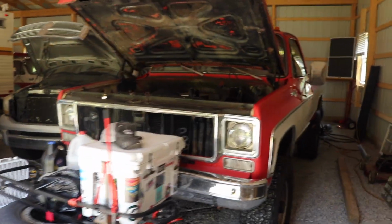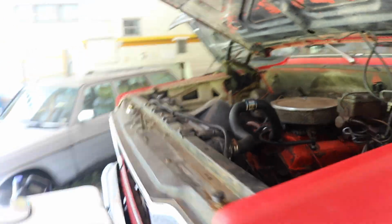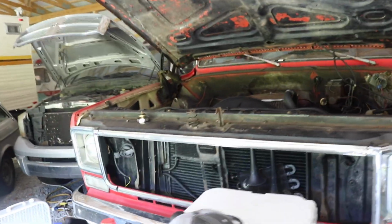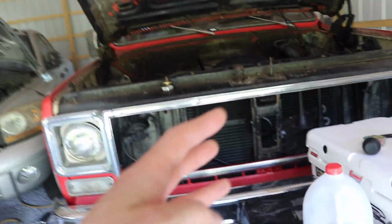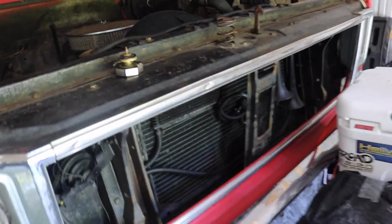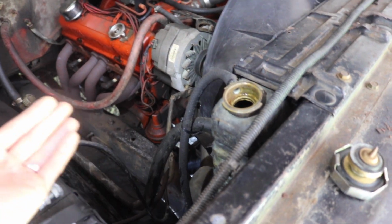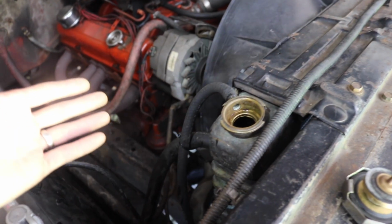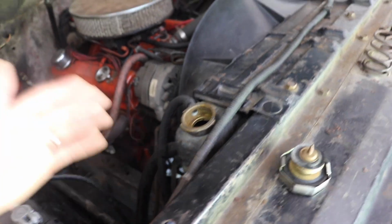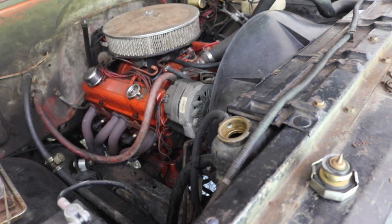Finally getting back onto this project. I don't remember what I said, but maybe I'll recap in case I missed it. So I took the radiator out of this truck, brought it to the radiator shop. They were going to charge a lot of money to re-core it, roughly $500. I guess it's not cheap anymore, and it's hard to find shops that even will do it. So it's not really worth getting it re-cored when you can get a nice upgraded new one for that much money or less potentially. You can get some cheaper ones off of various websites with plastic tanks and aluminum for roughly $300, but you don't know the quality.